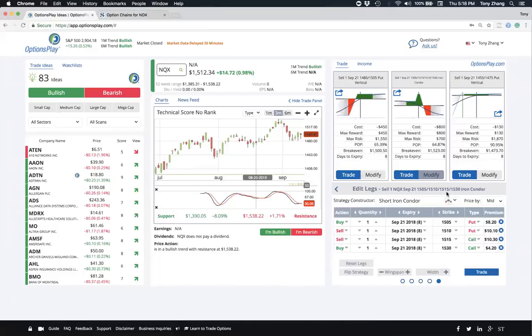So NQX is a brand new product, which explains why the options volume and open interest is so low, but that doesn't necessarily mean that you can't trade it. A lot of people mistake liquidity with open interest and volume. Open interest and volume just refers to if other people are trading it. It really doesn't have much factor in liquidity. So something can have very little volume, but still have plenty of liquidity, which is really what you're looking for in a product. So make sure you don't confuse the two. NQX is a brand new product, so there's not as much volume and open interest in it yet.